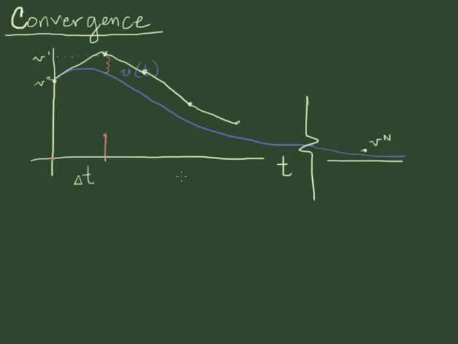And that's the difference here between our numerical point v1 and the exact solution at that same point. So I'm just going to represent here with a small bar. And this continues. And we incur errors at every one of these time steps. So at each time step, we'll have some error.